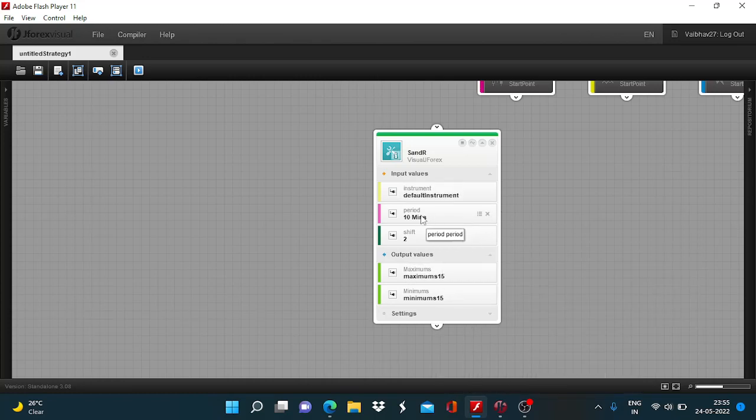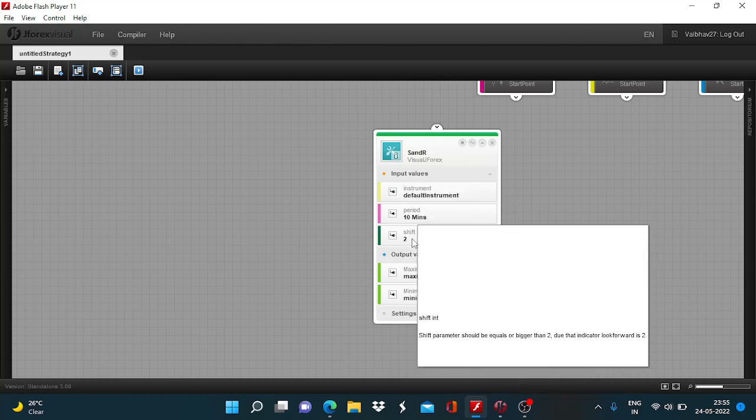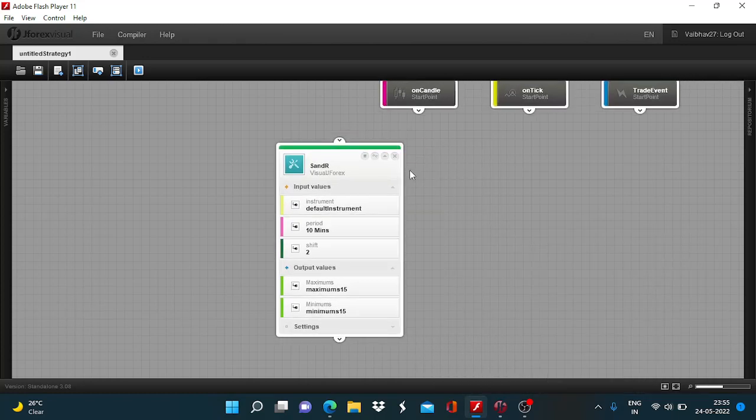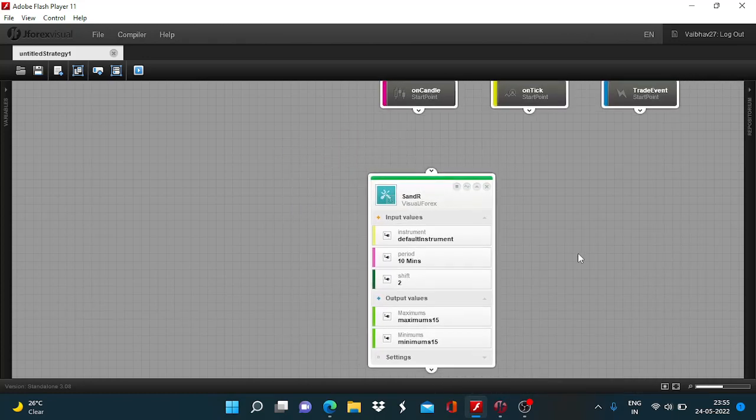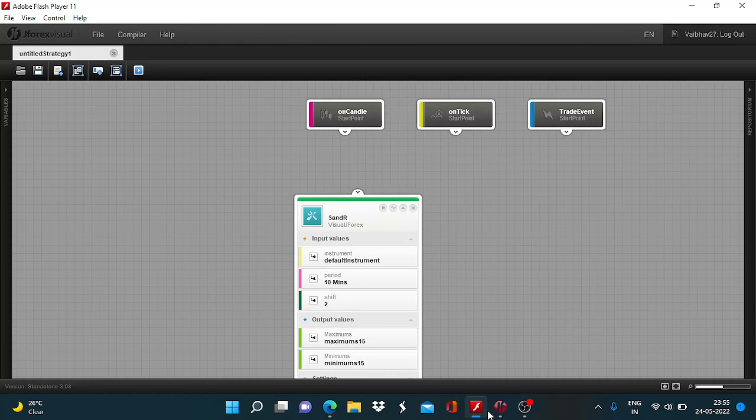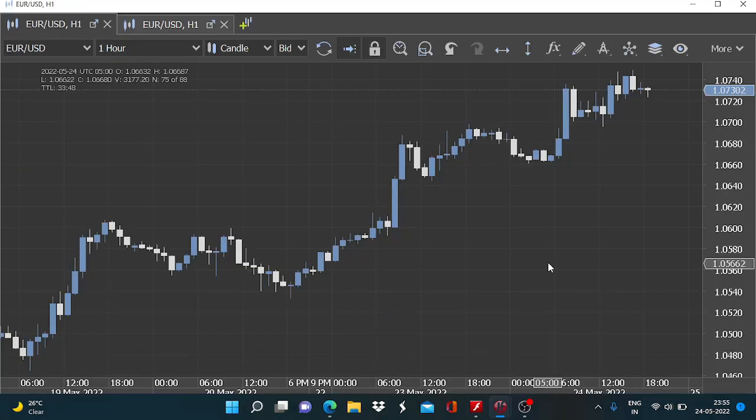And time frame, you have to choose what is the candle period you want to use. You have to define it here. In this session we will be working with the hourly time frame, and the instrument of choice needs to be defined here. This value remains as it is. Okay, I will explain to you the logic on the JForex chart. So for that, we head to the JForex platform.